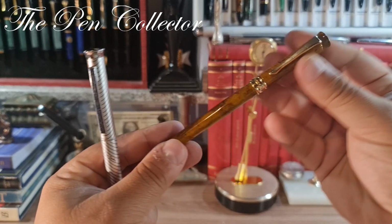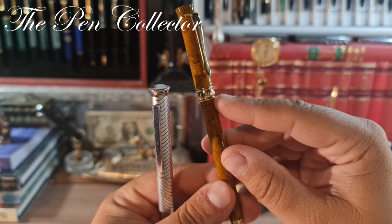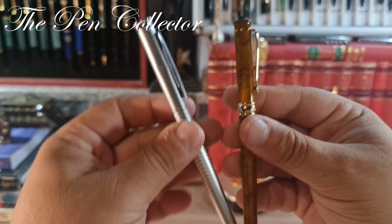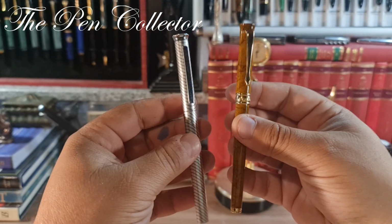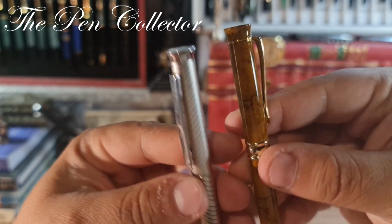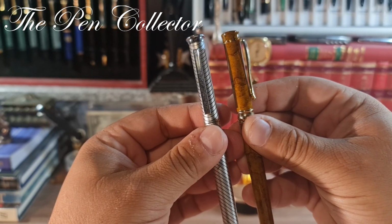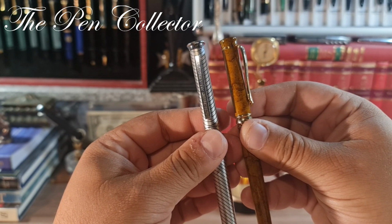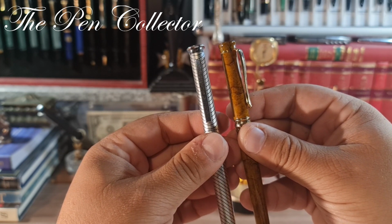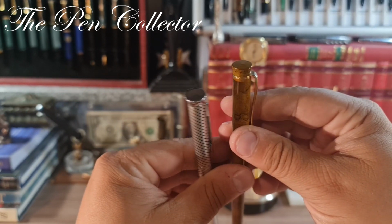Why do I say that, guys? I have here a Vaccaro pen. Vaccaro is a German firm, but I suspect that this was made by a Chinese manufacturer. Although this is quite a heavy fountain pen in comparison with our fountain pen, you can see the similar ending of the cap. Probably you know the Chinese manufacturers tend to copy the designs of other manufacturers. It's not a problem for me. It is all about the look.